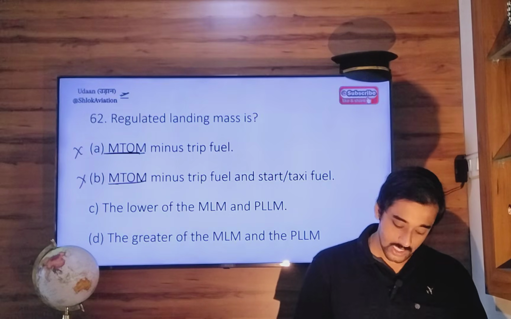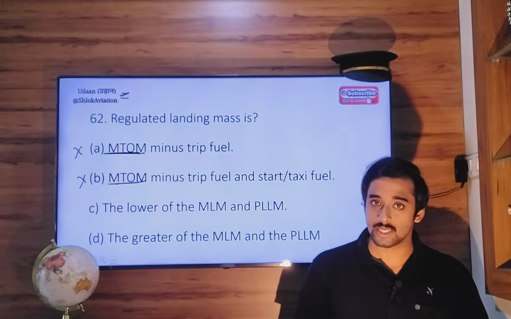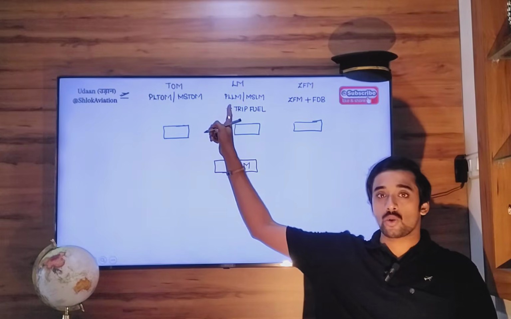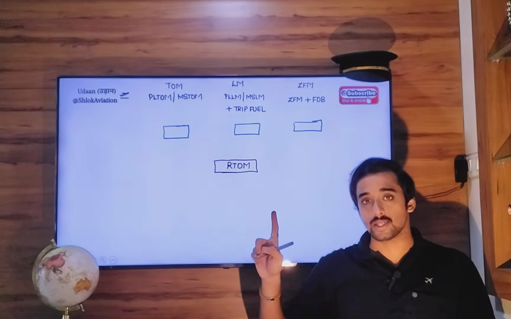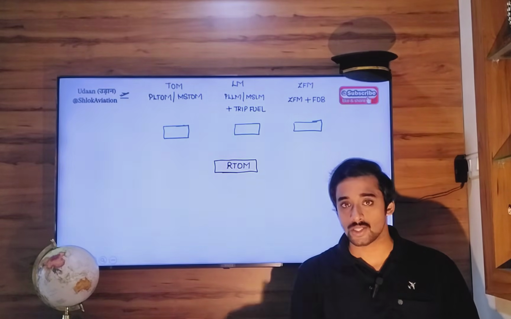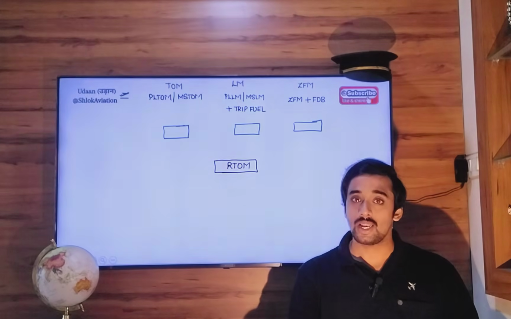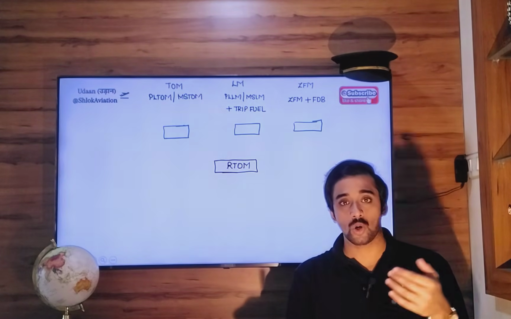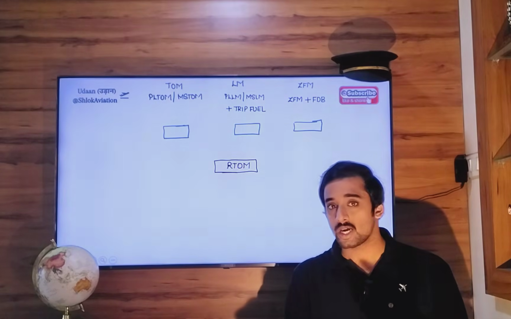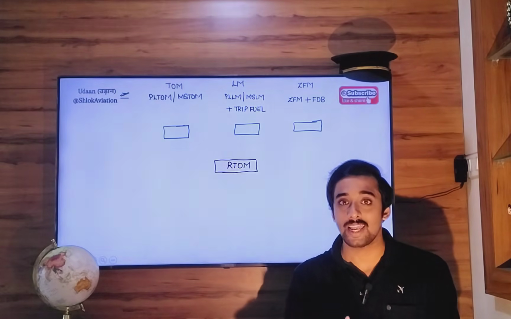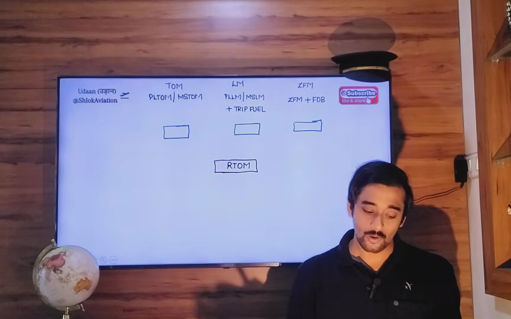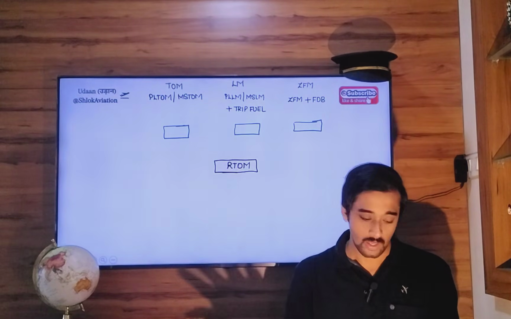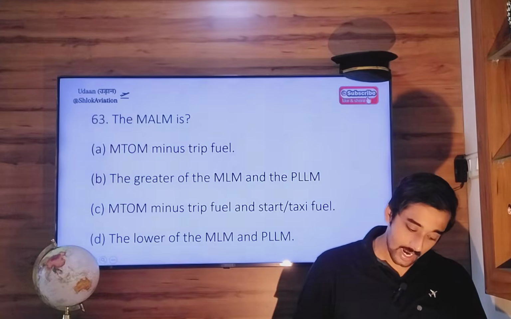The lower of maximum landing mass and performance limited landing mass. Yes. Like I said here, in the landing mass column, you are going to select one value of landing mass. You will be given two different landing mass values: the structural landing mass limitation and the landing mass limited by performance, like the pressure altitude of airport, temperature conditions, pressure conditions, runway lengths, etc. So you are going to select the lower value, which will be much safer. So that will be called regulated landing mass.